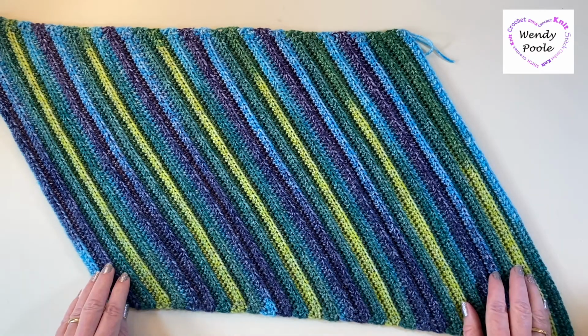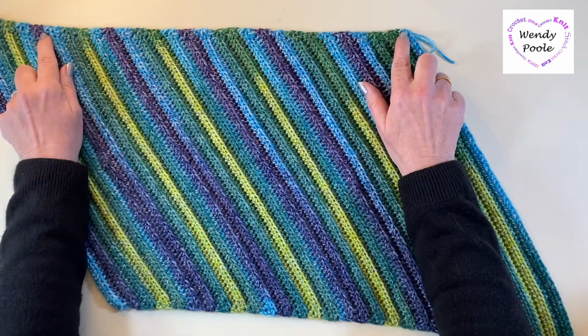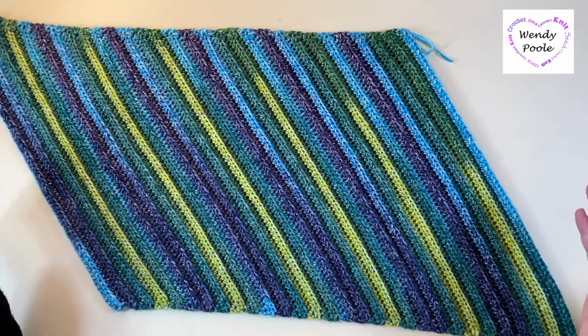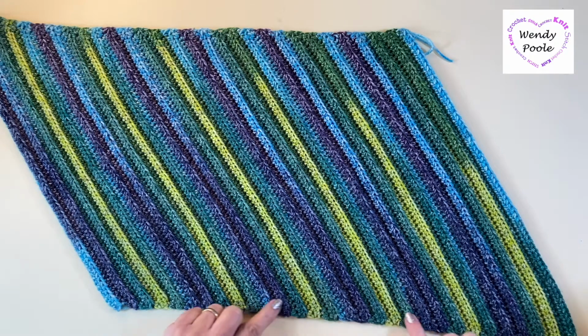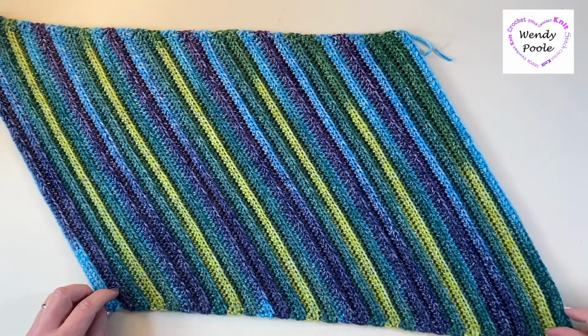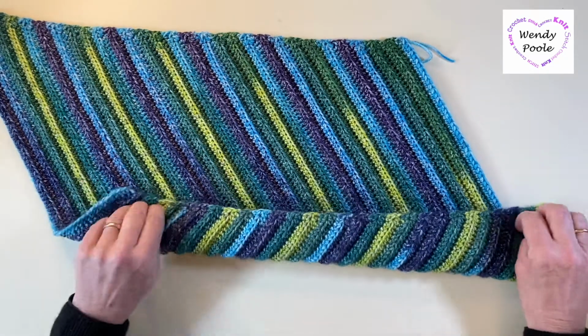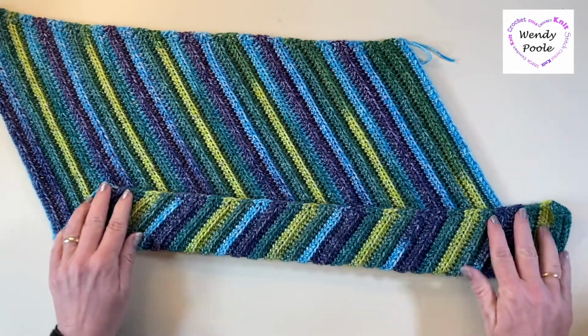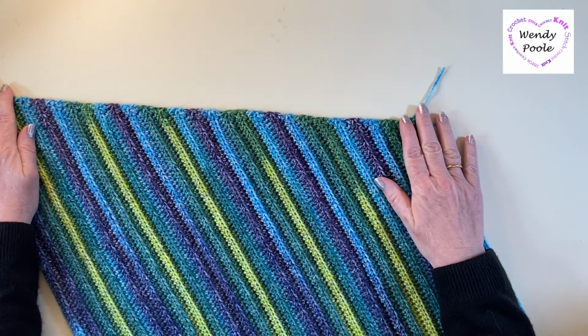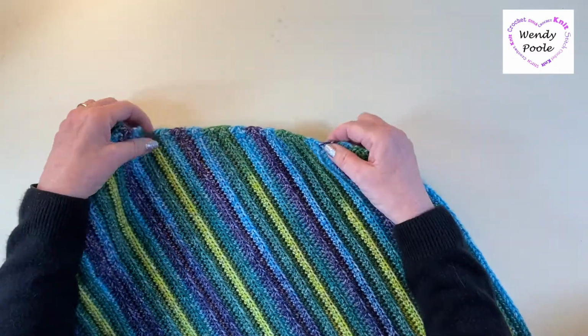And then also you want to take a look at your side edges and see if you prefer one side edge to the other. If you've made any minor mistakes on one side, you can hide that in the crown. So I'm going to keep this edge as my lower edge of the hat, which will be the brim. So when it's turned up, it will be like that. And I'm going to use this edge here to be my gathered edge for the crown.